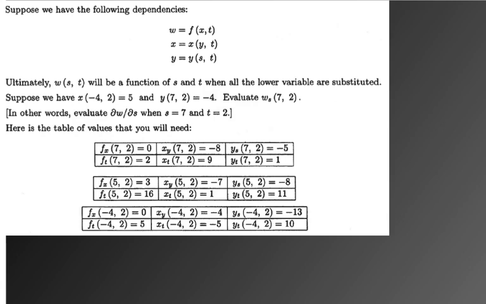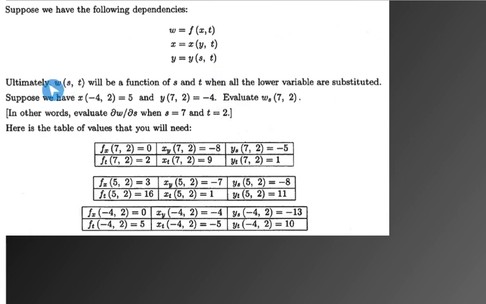All right, so if you take a look at this problem, I'm going to let you pause, read it. You'll notice it's very overwhelming. There's a lot of stuff going on. It's a chain rule problem, and I want to show you how I think through these sorts of problems. I'm very much a visual person, and I need to draw what's happening. So we have these functions w, x, y, and they're saying w is defined as f of x comma t, x is x of y comma t, and y is y of s comma t.